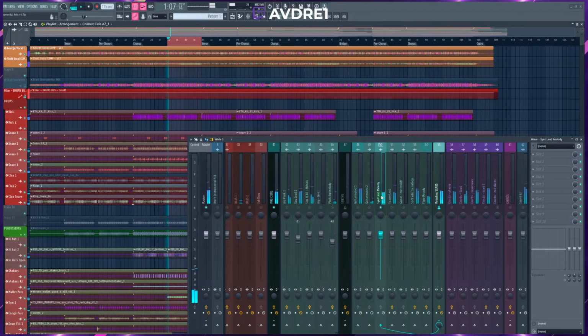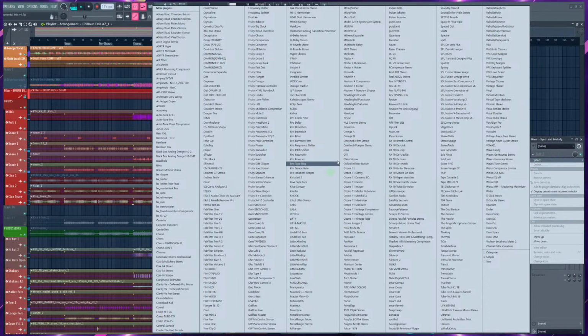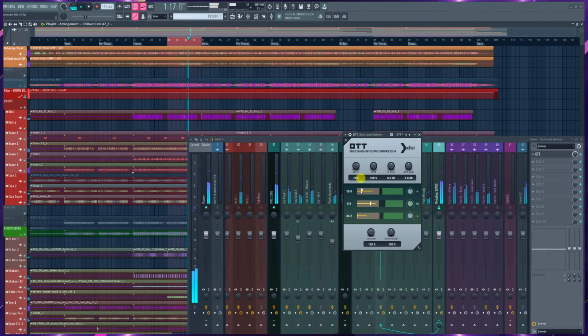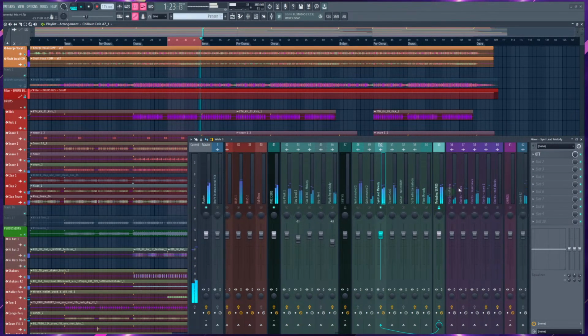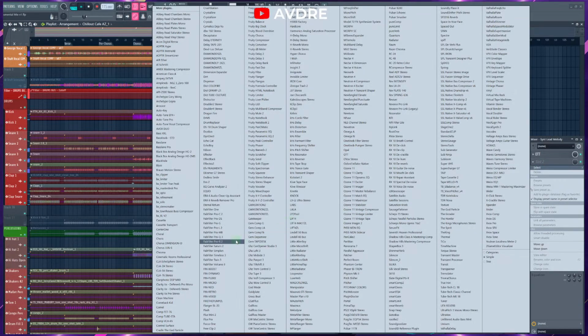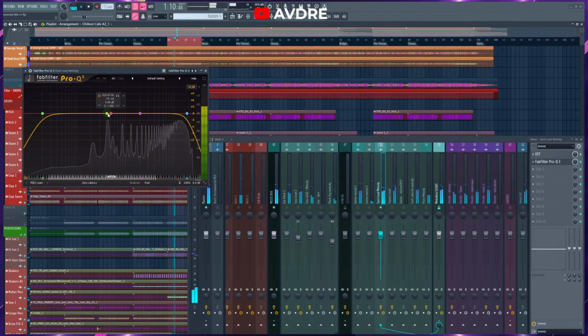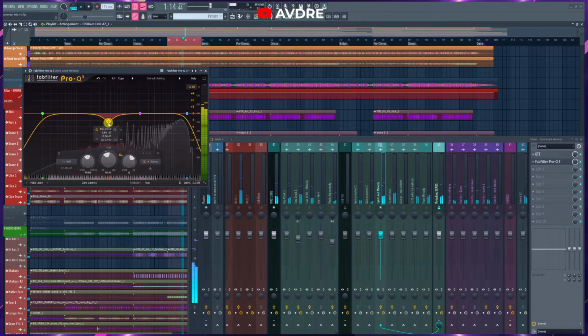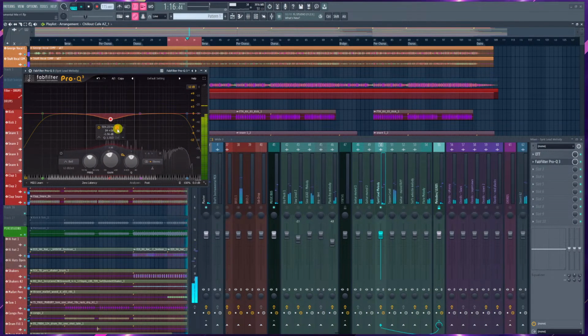What is this doing? A solid. So much stuff is living in this range. That's why it sounds so boxy.